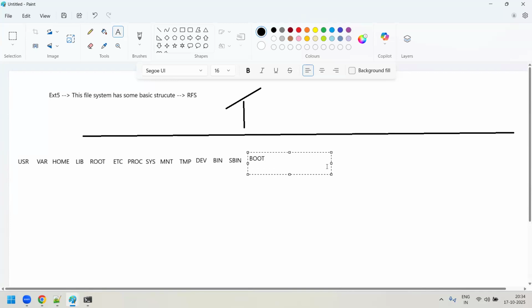Now all these folders, which are in blue color, these are all the default file system directory structures, we say. And the system will make sure that it has some default files, some default content in it. Whatever the usr has, it will have some content. It means that when you freshly install a Linux machine, you will get all this folder structure, but it already has some information.